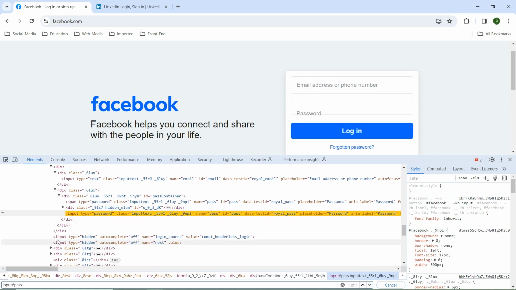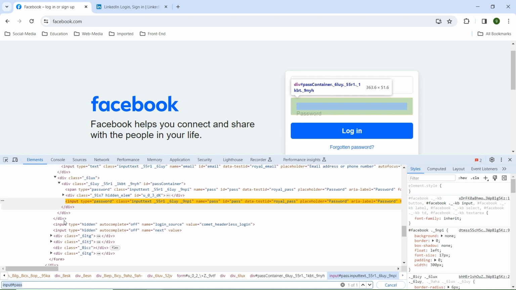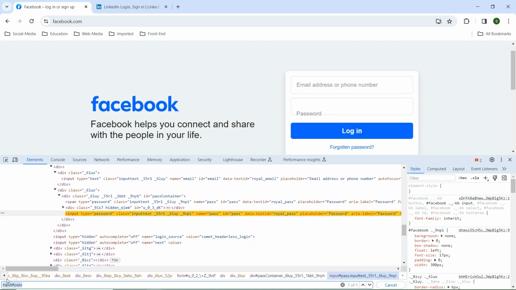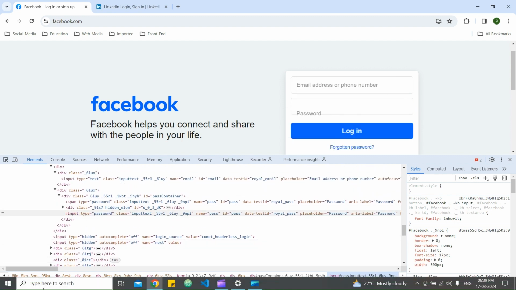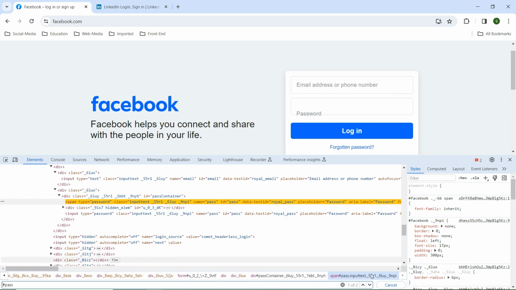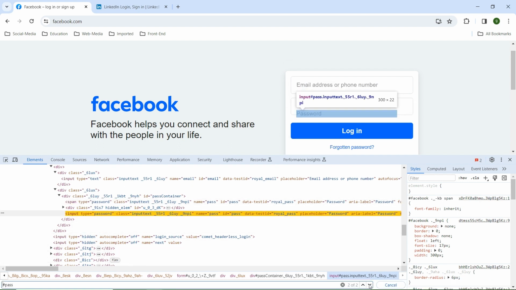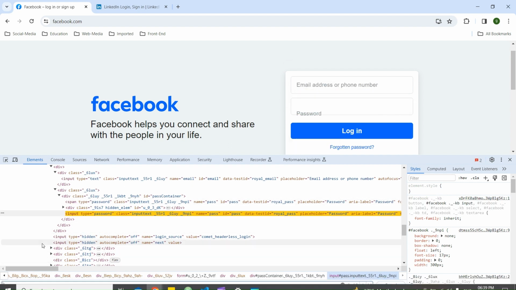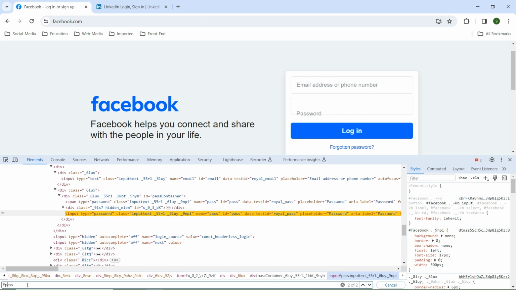Why? Because the ID and the tag name combination made it unique. If you're only using ID with the hash, there will be two occurrences, right? But if we use tag name with that, it will become unique, right? Hope this makes it clear.